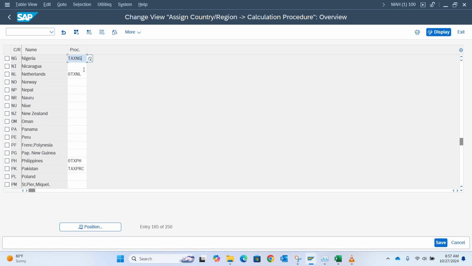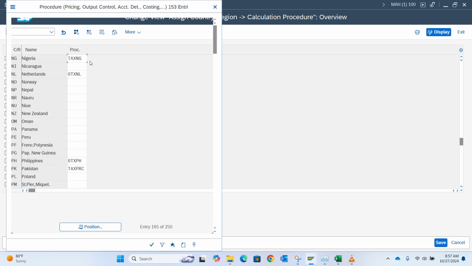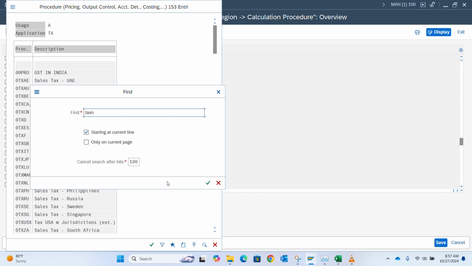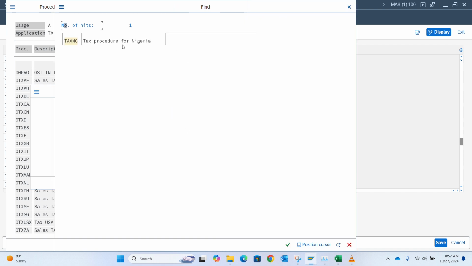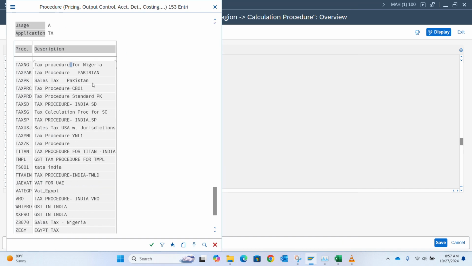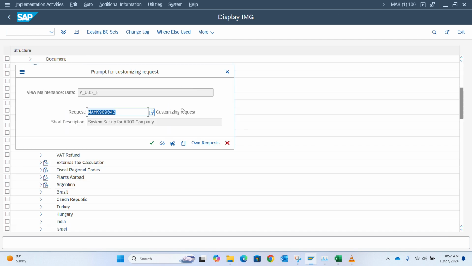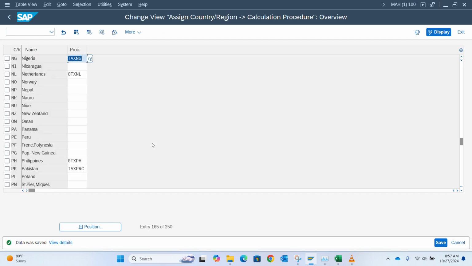You save it. Click enter because we have created it and it's seeing it. We can even go inside and press Control F and say tax NG. You can see it, tax procedure for Nigeria, right? So you can select and save. So we have saved it now. So we are fine now.